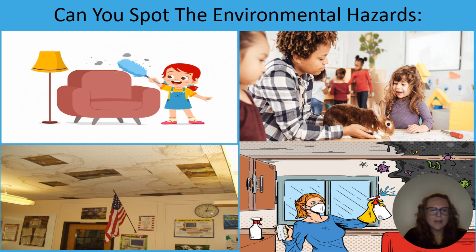The third picture, bottom left, is the classroom. You see the moisture damage on the ceiling tiles in the classroom. And then the bottom right-hand picture is a lady spraying on bacteria, viruses, it could be mold. Obviously, it's not supposed to be there. So think about those things as we move forward with the presentation.